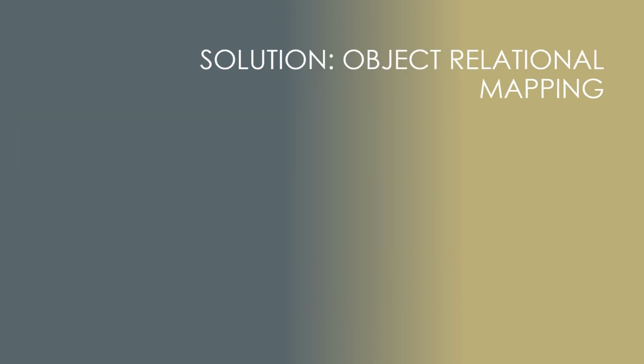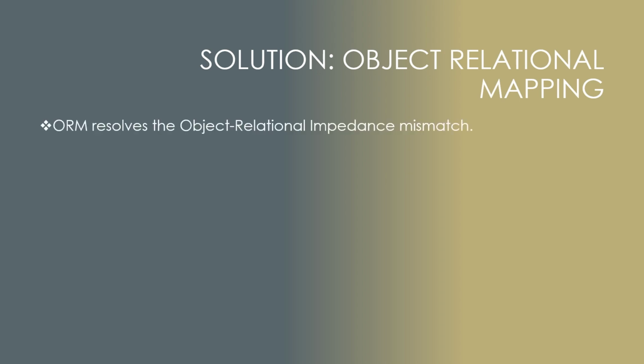Let's try to understand. The solution is that we can make usage of object relational mapping. All these problems can be solved if we have something like object relational mapping here. Now what it is and how it is going to solve the problems, let's see. ORM is going to resolve the object relational impedance mismatch problem, and that is the short form, ORM, object relational mapping. The problem was object relational impedance mismatch, or you can call it ORIM, which is not generally used, but don't get confused between these two.